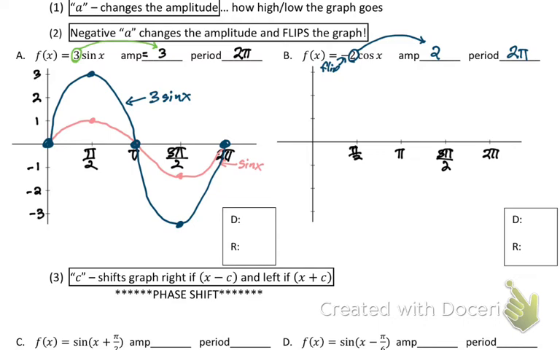Our amplitude this time is only 2. So that means I don't have to go all the way up to 3. I do have marks for it, but we just have to go 1, 2. I can go underneath here and it'd be -1, -2. Now I'm going to take that pink color and graph regular cosine. Sine starts at 0, 0. Cosine starts at 0, 1. So I'm going to put a point at 0, 1.